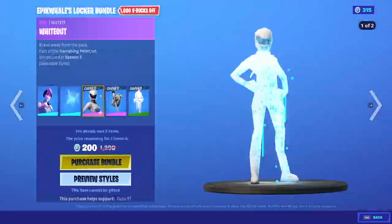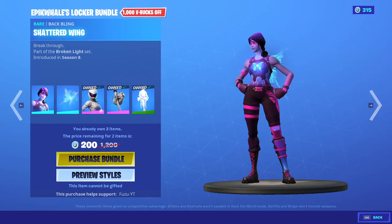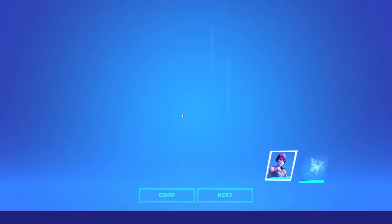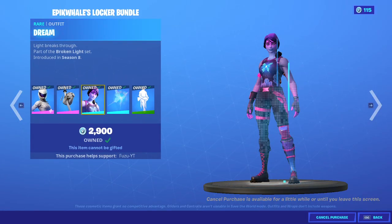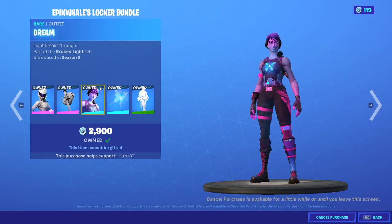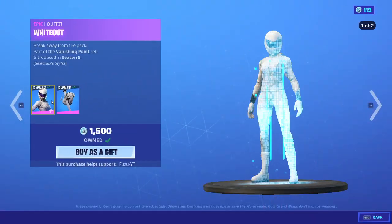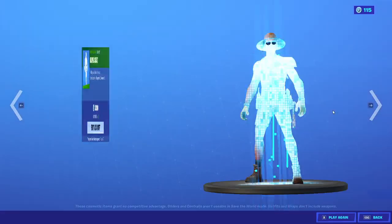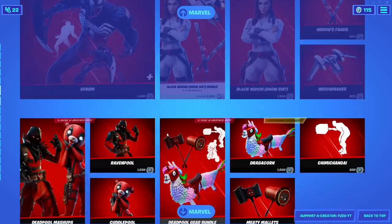Epic Whales Locker Bundle. Dream with the backbling Shattered Wing. I've always wanted this skin — I'm actually going to get that. Wow, that was a cheap skin — 200. So you get Whiteout, Ignition, Dream, Shattered Wing, and Have a Seat emote for a discounted price. Whiteout by itself, Dream by itself, and Have a Seat. Take advantage of that — if you have one of the skins, you can basically get one for free. So that's nice.